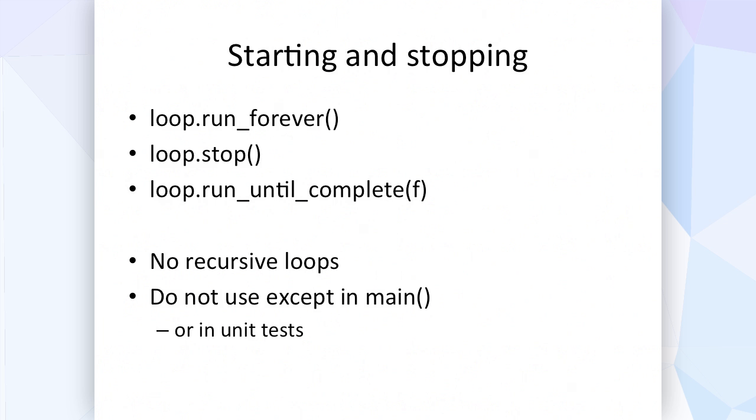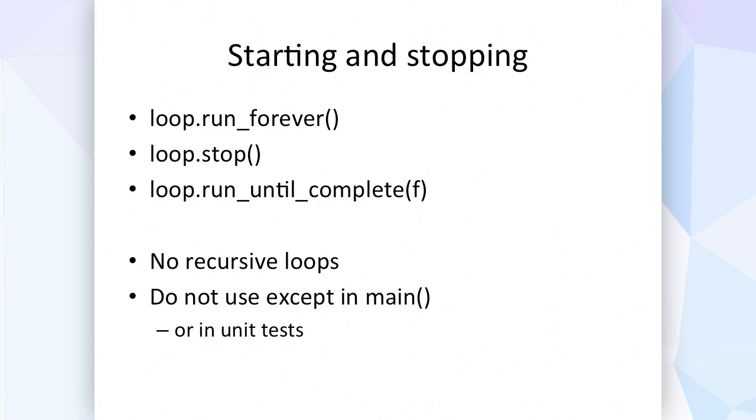I don't want to go into too much detail there. There's also a special case which is very handy for unit tests and stuff, where you say, run until a particular feature is completed. So you can create your loop, but not run it yet. Then you can call some function that returns a feature, or actually you can also use a coroutine there. And then you say, now just run my loop until that feature completes.